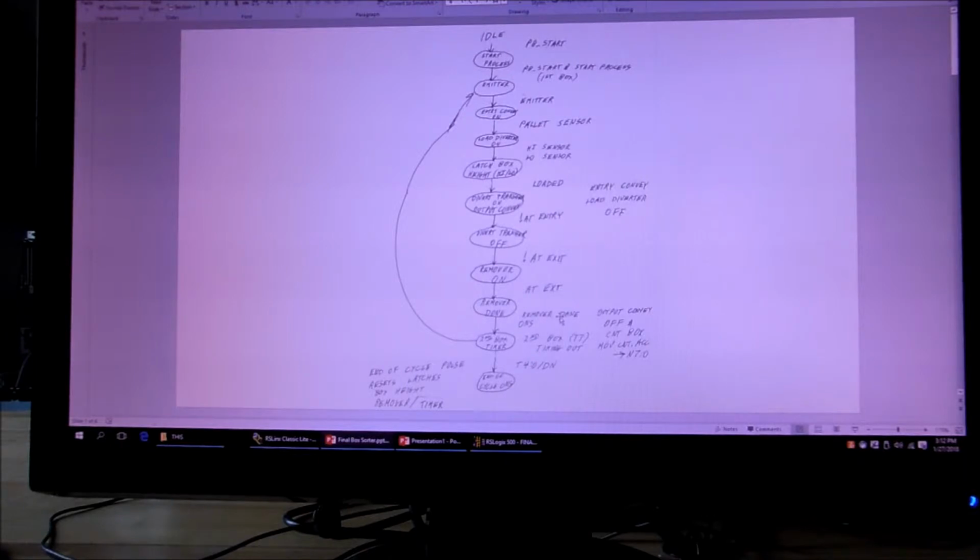And then we shoot off a one shot, which does a few things. Number one, it turns off the output conveyor, but then it counts the box and moves the box to the accumulator into our output register. But then it sets off a timer, which is going to put our second box on the belt. So we go back to the emitter portion. And when that timer is done, we say that's the end of cycle, and all our stuff that has been latched, which pretty much at this point is only the remover or the timer, gets reset.